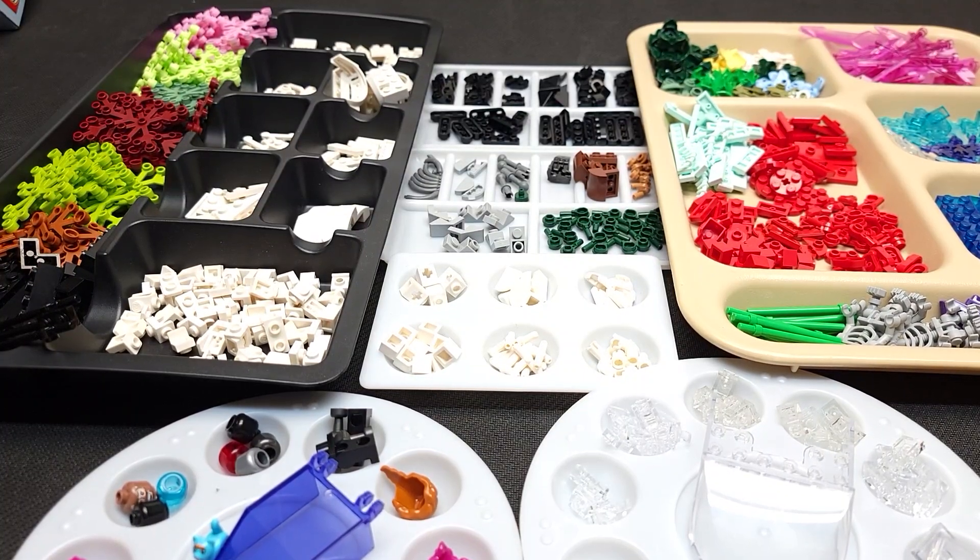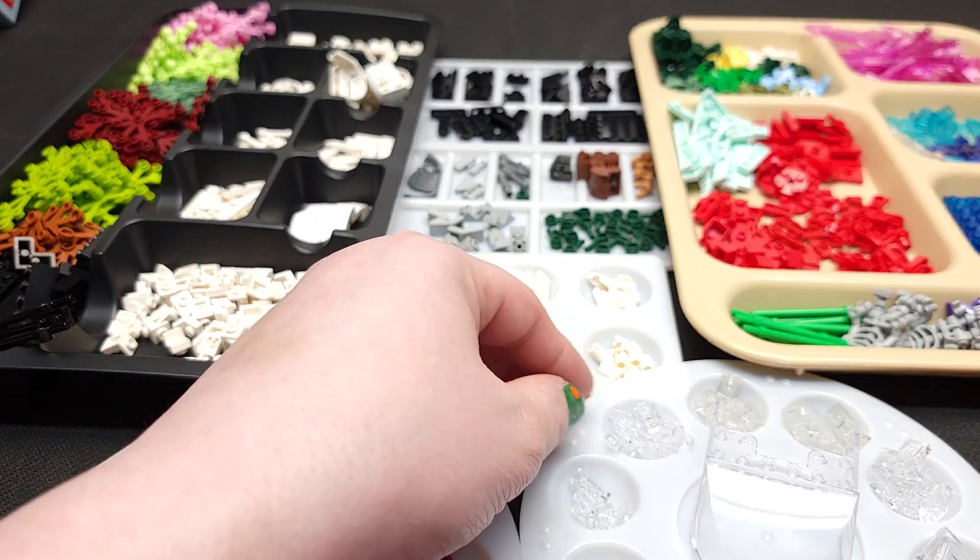Hello, LEGO lovers! This is Elle, and this is two Bricks and Pieces orders that I've recently got. I figured I would do a video going over some of the parts I got, and maybe a little bit why, and just showing off some neat new parts that LEGO has. Let's do an easy one first.